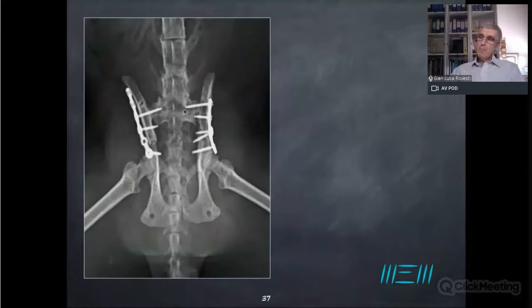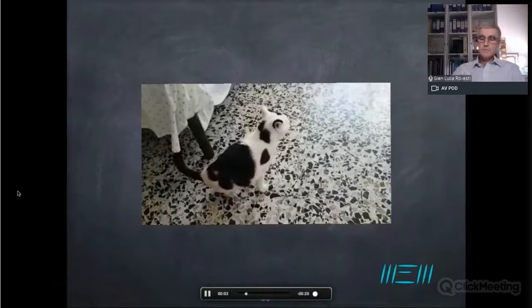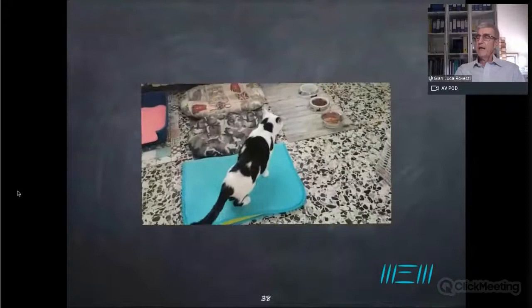And look at the diameter of the pelvic canal. We didn't lose any diameter of the pelvic canal. So this is a good healing process. And this is the cat after a couple of months. Still not perfect, but doing better at home. Okay, dealing with this kind of lameness, but still in good health.